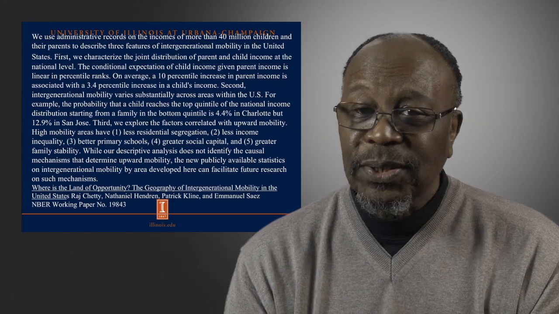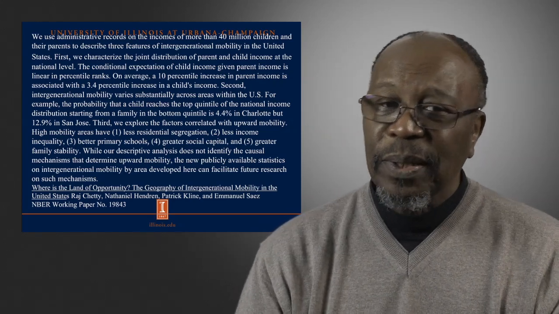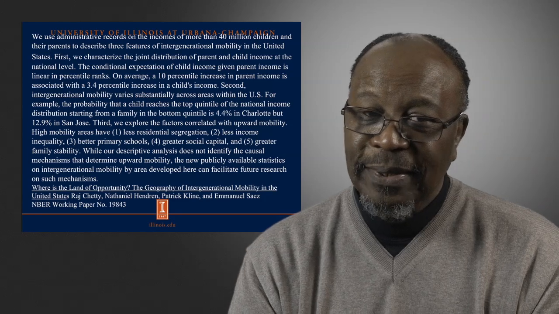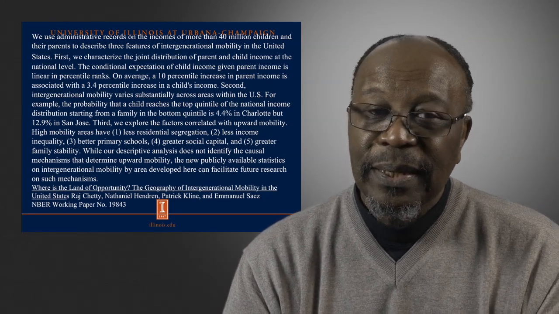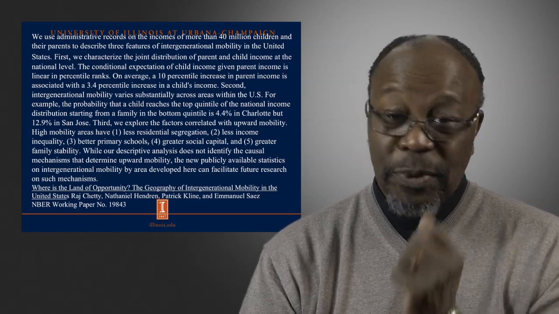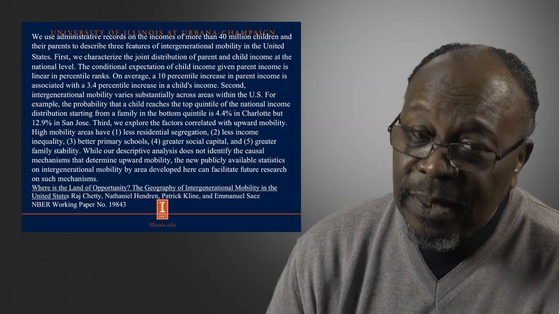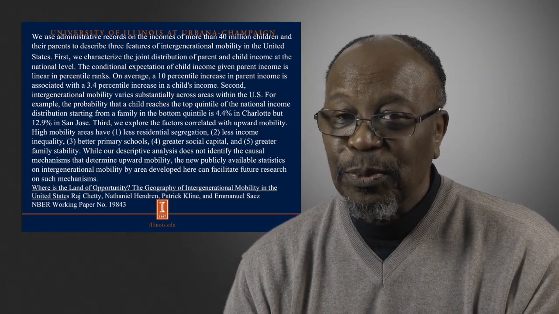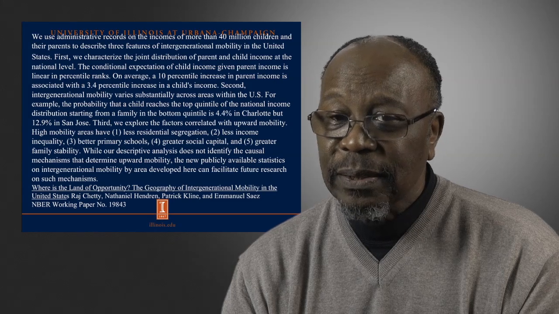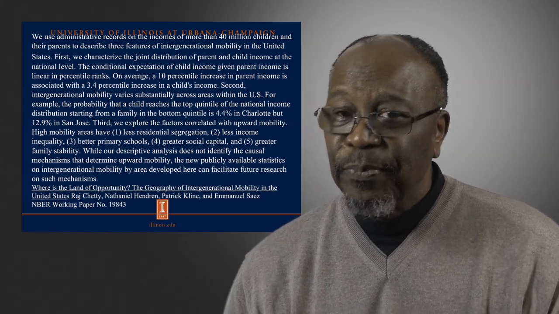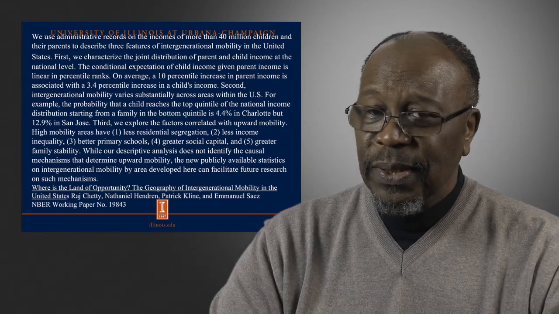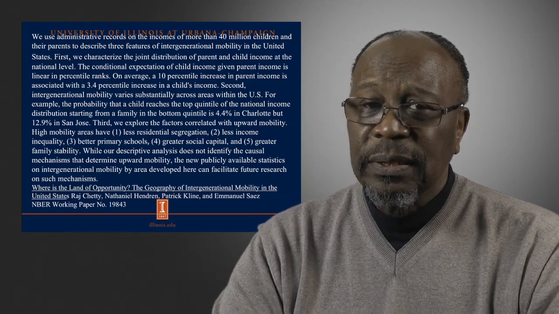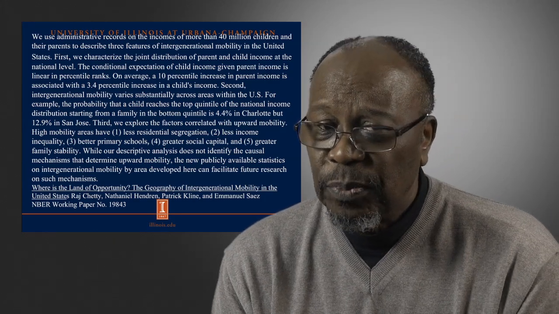Third, if we look at the factors associated with upward mobility, high mobility geographic areas have less residential segregation, less income inequality, better primary schools, greater social capital, and greater family stability. So this descriptive analysis does not identify the causal mechanisms that determine upward mobility. The new publicly available statistics on intergenerational mobility by area developed here can facilitate future research on such mechanisms. In other words, places that are highly segregated, residentially and in their schools, are far more likely to have negative and ominous consequences for intergenerational mobility and for upward mobility more generally.